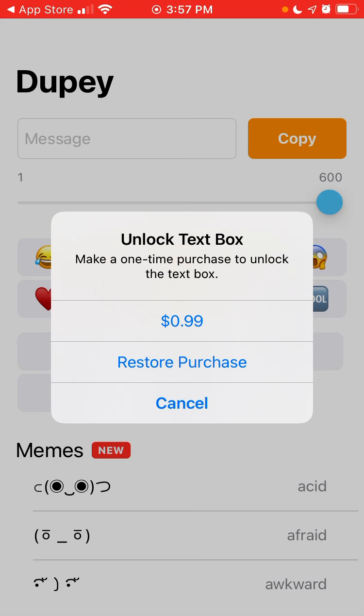Hey, so here is Dupe Message app, and basically the main feature is that it will just take some word or phrase and repeat it many times, either in iMessage or in other messengers. Yeah, you can see something like that. So yeah, you need to confirm with your Touch ID or Face ID, and then that's how it works.